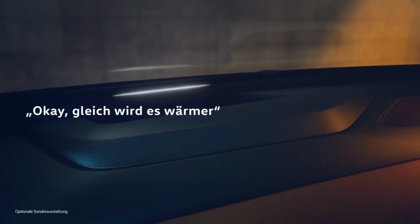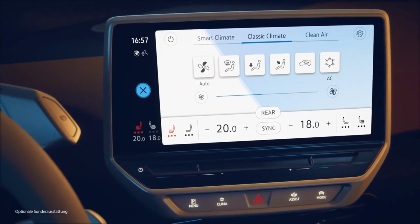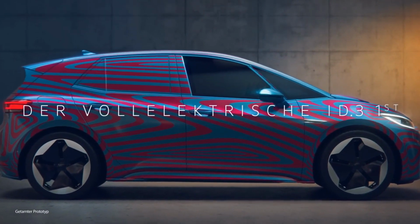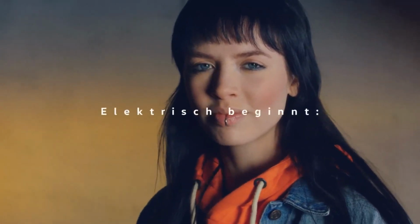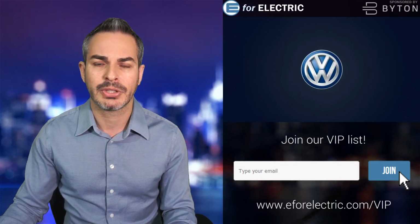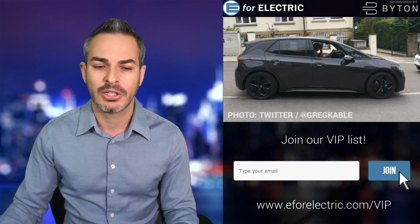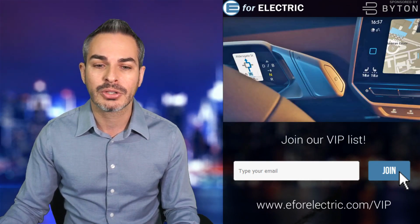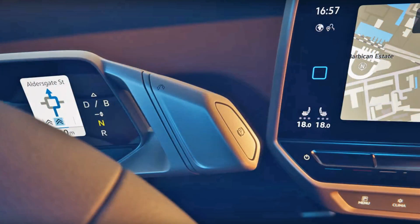Them showcasing their voice commands and stuff like that. They can say, oh, I'm cold, and it'll just warm up the car. And there were quite a few other pictures. Once again, all the papers and stuff like that they're throwing in the air. So I thought it was kind of interesting and cute. But anyway, this video was once again posted. They've had a few teaser videos, but this time around, this is the first time we're seeing the inside. So let's look at some pictures. As you can see, this is a gear shifter. I'm assuming it's a gear shifter, by the way.